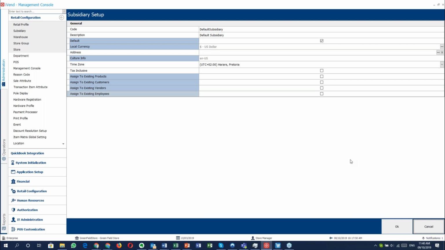There might also be cases where, for instance, you might have different subsidiaries in the same country. For instance, we've got one out here in South Africa called Cape Union Mart, where they've got their main stores, Cape Union Mart. Then they've also got sub-stores, like Old Khaki as a sub-store of theirs.